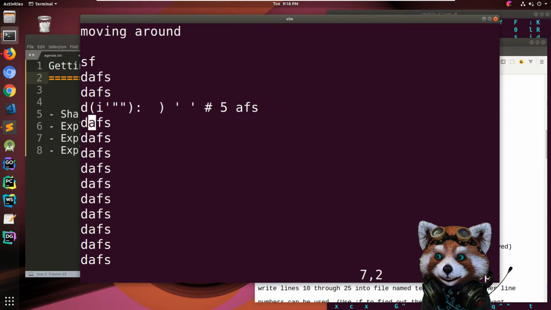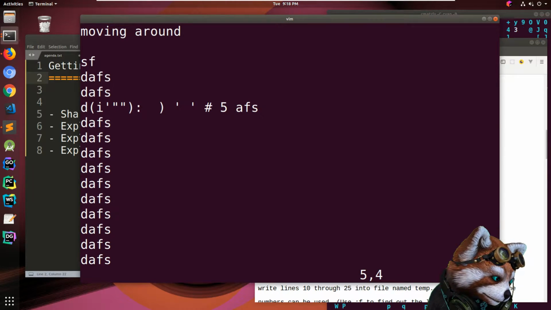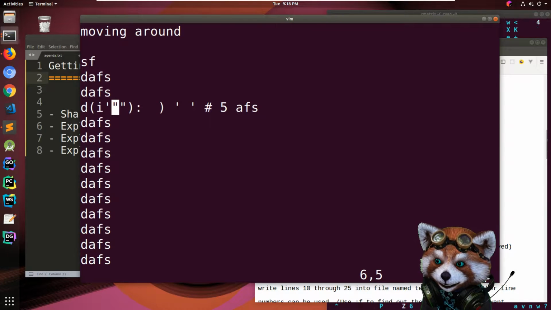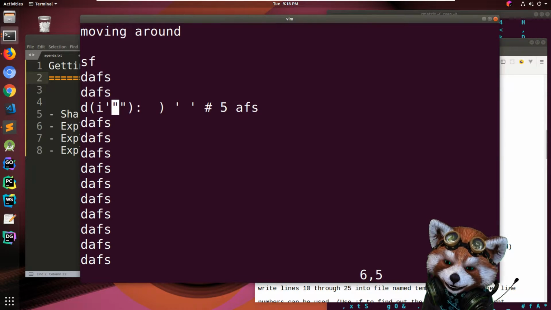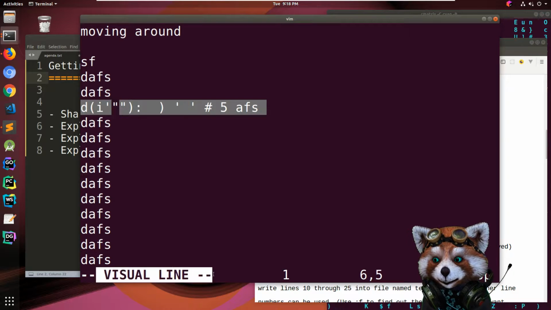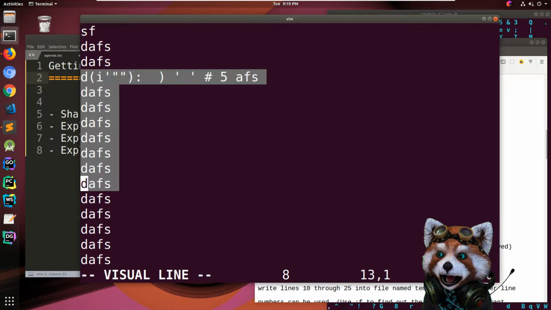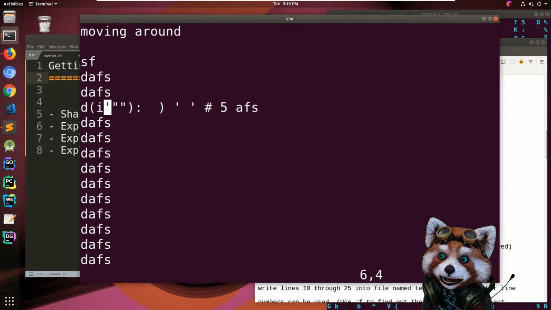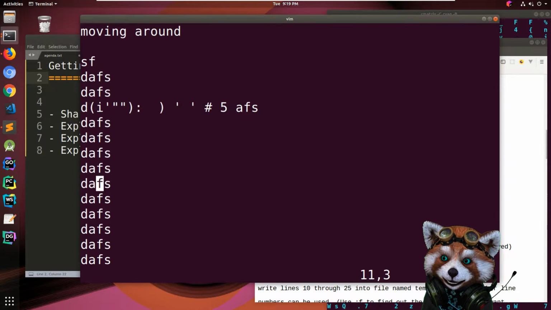Now if you press V by itself, you can do it within the middle of a line. If you press Shift V, then it only works on whole lines. So if I press V, it puts me in visual mode, and I hit escape to get out of it. If I press Shift V, it's going to highlight the whole line, and you can see down here it says visual line. If I start going down, it's going to start highlighting whole lines. No matter where I am, it doesn't do anything less than a line. So little v for doing exact cuts, Shift V for doing lines.